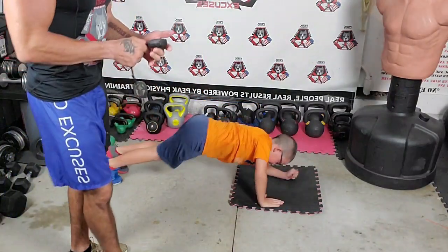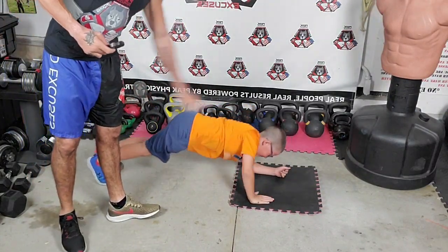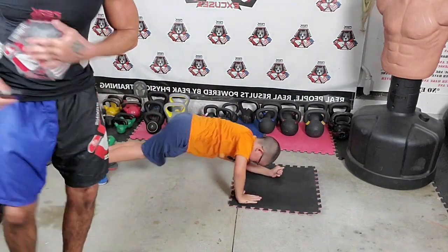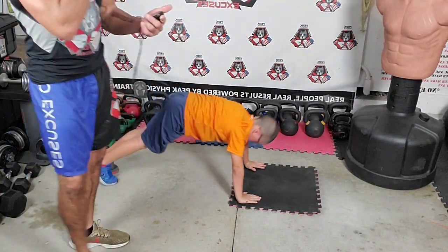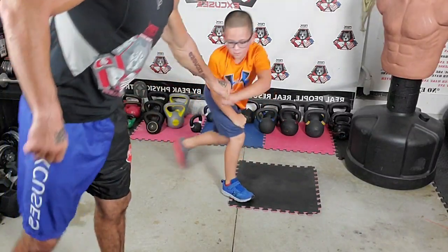Pumping it out. We got 10 seconds. Don't stop, don't fade, tighten up. See his body staying straight as possible. There's gonna be a little wiggle room in there, but you just stiffen it up. Keep it tight as you're moving. And time. Nice work, nice work.